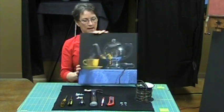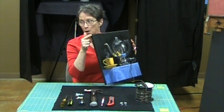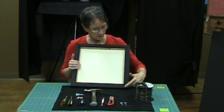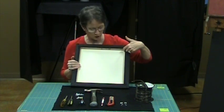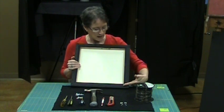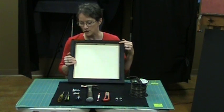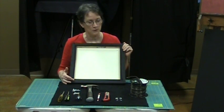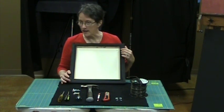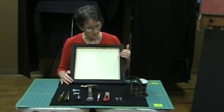Now that I'm ready to put a backing on, I clean up those edges with black — probably alkyd — but I take more of my black gesso and I very carefully paint the back. I try not to get any of that black gesso onto my canvas. If I skip this, I find the backing doesn't look very good. Because I'm going to use a black foam core, I go ahead and make this black as well. It just makes it look a whole lot better as a finished result.